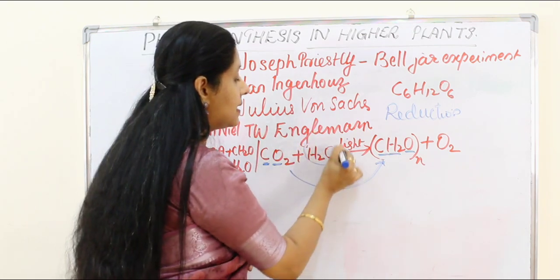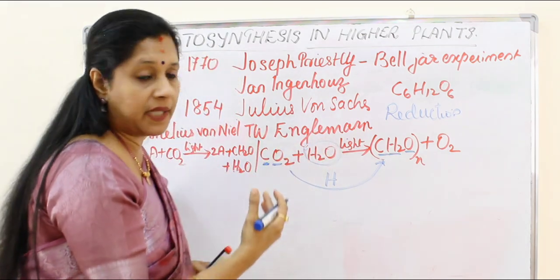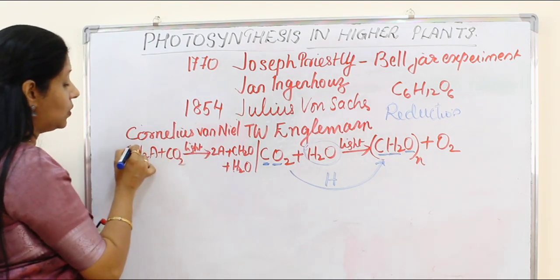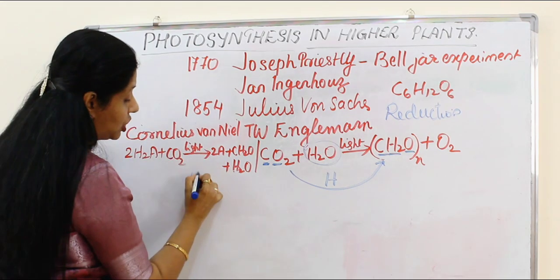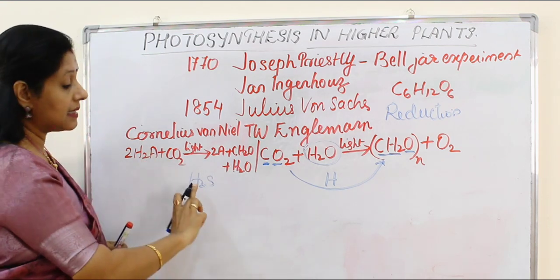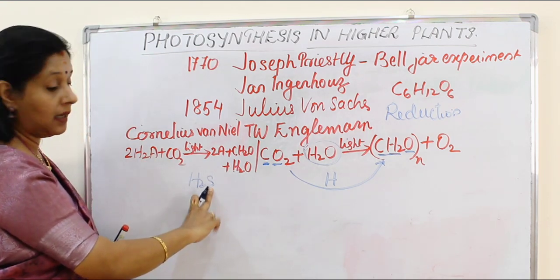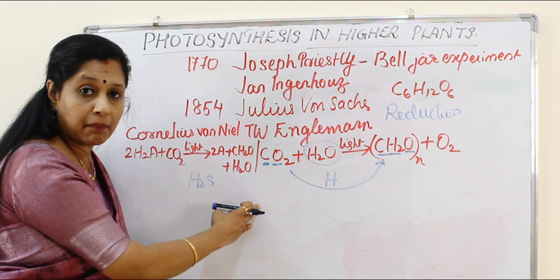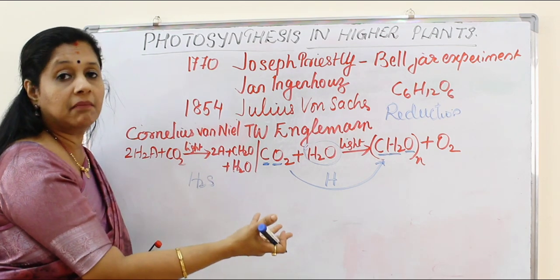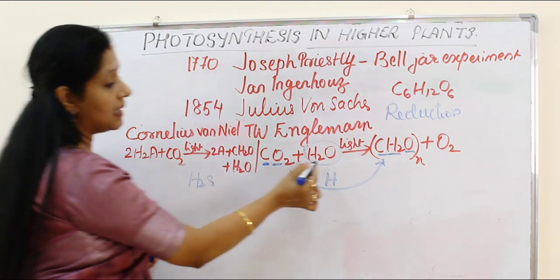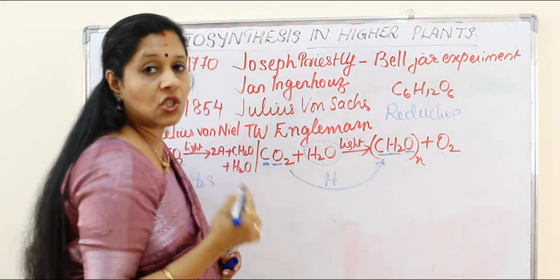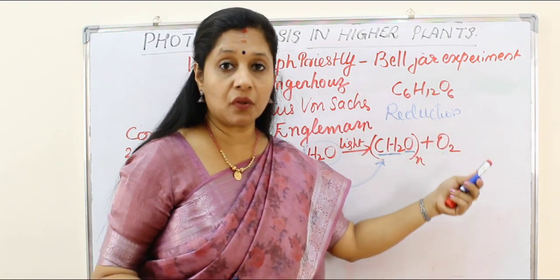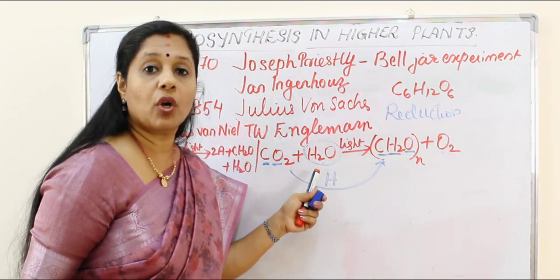In this case it is water, but it need not be always water, because these green and purple sulfur bacteria used hydrogen sulfide, H2S, as a source. If hydrogen sulfide is the one, after the hydrogen is given, it's not oxygen that is released during that process. It is sulfur compounds released. Understood? But since here it is water, it is oxygen release. So he found that the source of oxygen released after photosynthesis is from water.